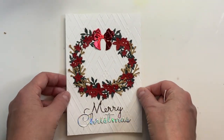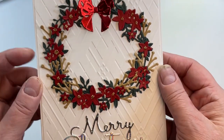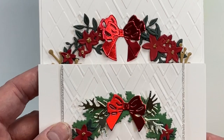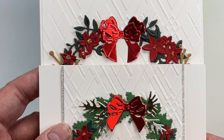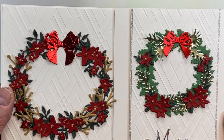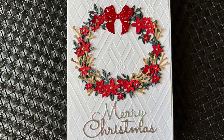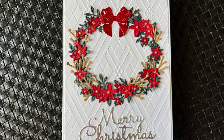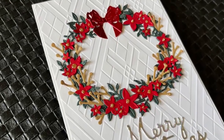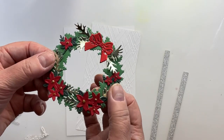It is just amazing. Now, I added some gold stickles to the center of the flowers, which gives it a much more traditional look. And I really wanted to give you a good look of that reassembled bow there. So you can see the tails have been re-added to the bottom and the extra kind of poof has been re-added to the top. There it is compared to a single bow. And yeah, I think it turned out pretty good. But again, the only limitation is your imagination. Any color, any additions, however you can bend this, whatever you think.